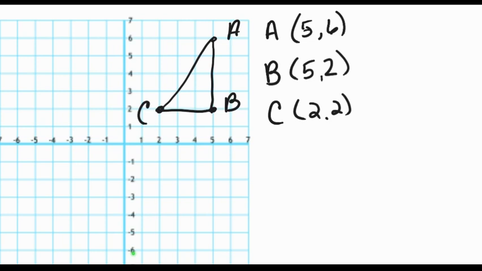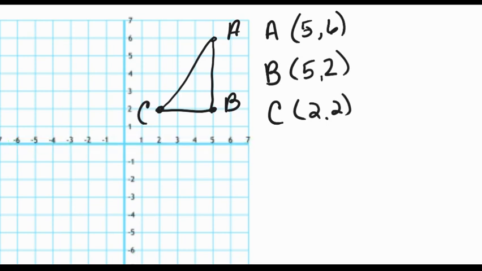But the important thing to know is that when we're doing a reflection, whatever the line is, your point should be equal distance from the line of reflection. You should have one point on either side of that line of reflection, equal distance from it. And I'll explain that in a minute. So in this case, let's reflect it over the x-axis, okay?